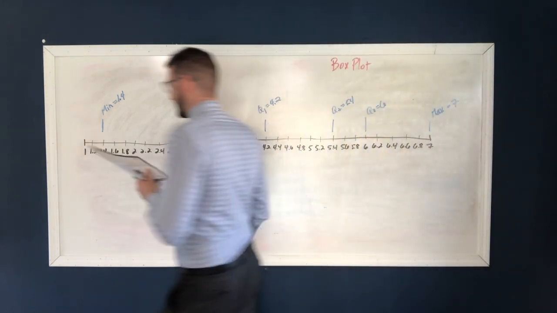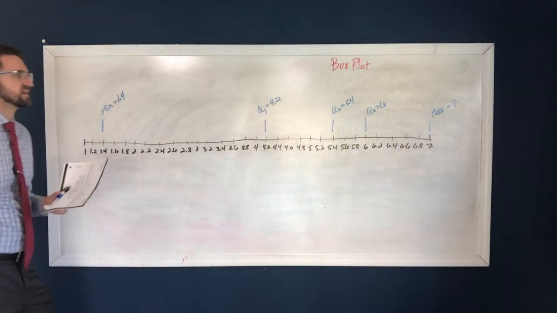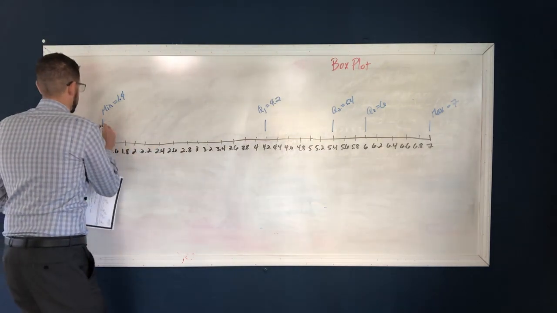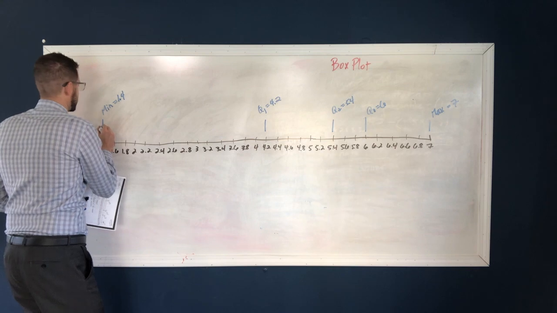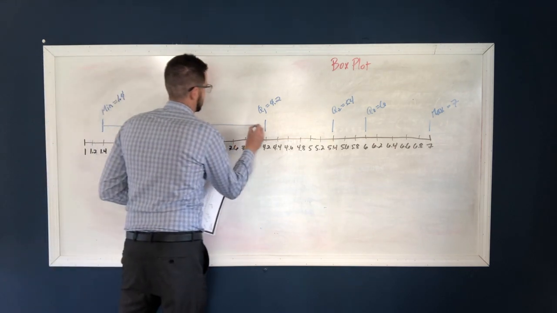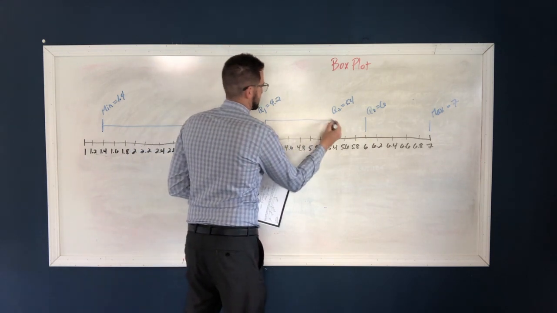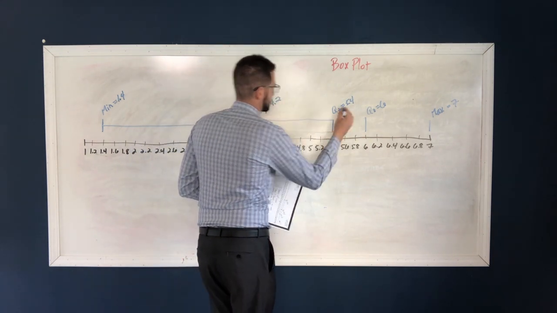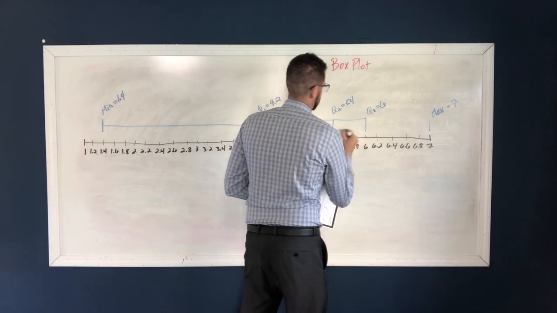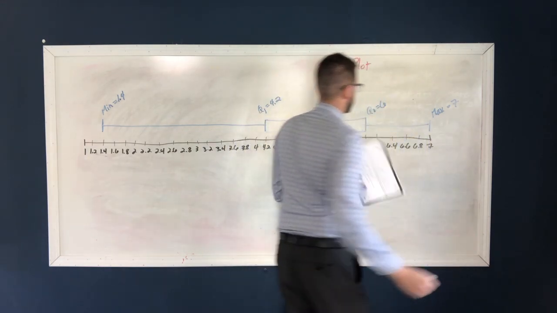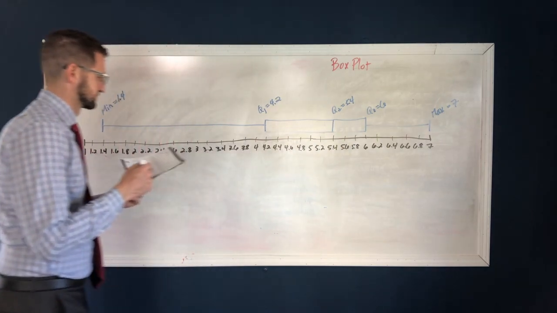Okay, so we're not done yet. We have to connect the lines in a certain way. So this is a good start, so mark all these off like we just did. Between the min and the Q1, you just draw a line. Between the Q1 and the Q2, you draw a line on the top and on the bottom. Same thing from the Q2 to the Q3. And then from the Q3 to the max, boom. There you go.